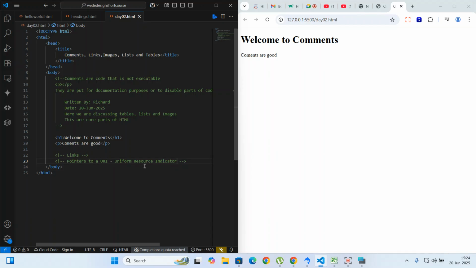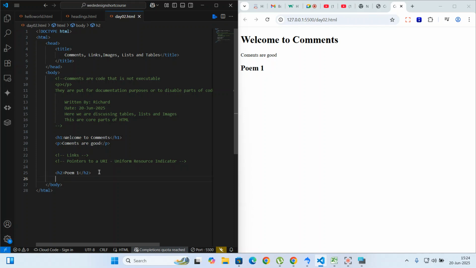For example, say I have a page that is large. Let me just create a very large page so that I show you how these URIs or links work. Let's say I have a document with four paragraphs. First of all, I'll have heading two, and I'll say poem one.